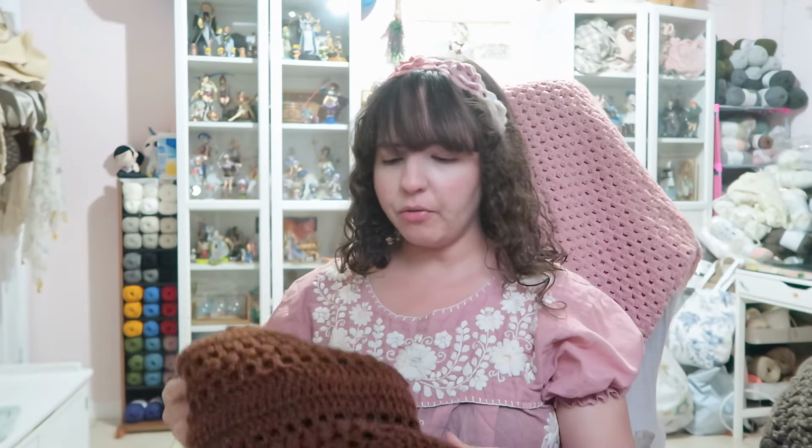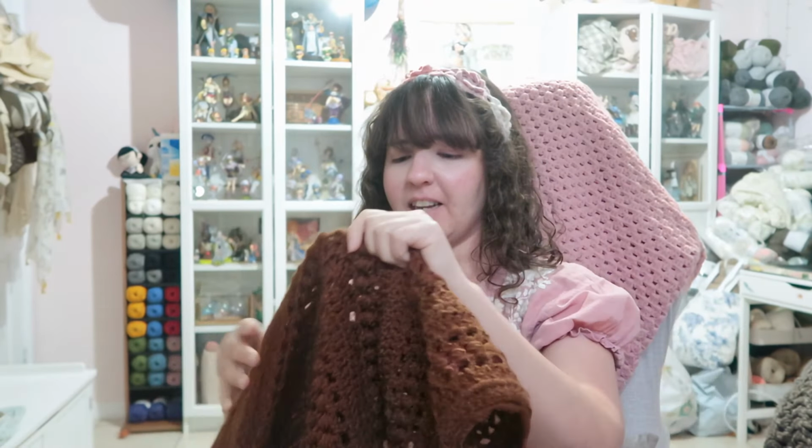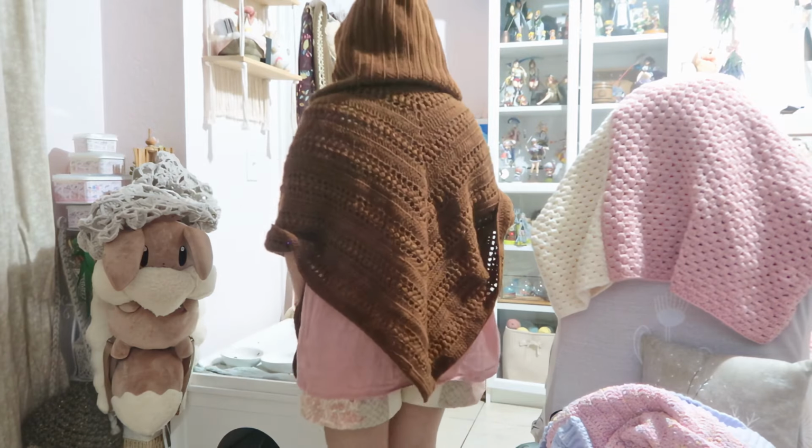So I was getting confused in one of the first few rows, but I tried until I kind of got it. I don't know if I made many mistakes in the next rows, because you don't get the total counts on the video. You have to pay for that on the pattern, and I did not pay for it. So I was hoping that I could get the rows just by watching the video, basically.